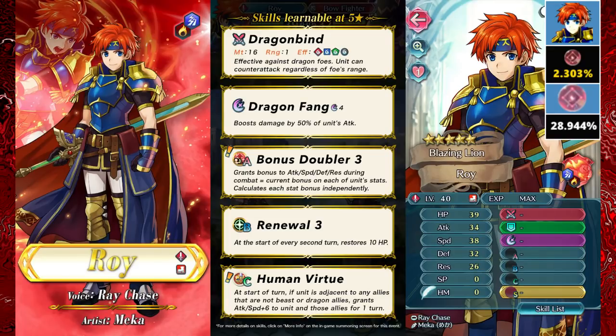Human Virtue is actually pretty nice. It gives 6 attack, 6 speed in the same manner as a joint skill, so long as, obviously, you do not have any beast or dragon allies. The problem with this is if you have any beast or dragon unit on the team, this might actually backfire, because it does not provide anything if you have any beast or dragon around you. Mind you, this is mostly a minor complaint, mostly a nitpick really at this point. But yeah, this is the unique skill he's got. Yikes.